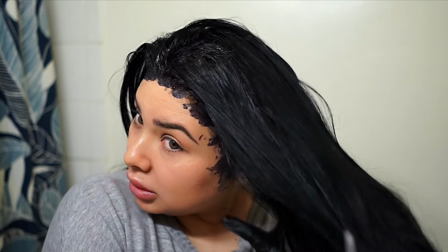If I'm going to do my whole head, I would have to buy two of these because I have a lot of hair now. My hair is so long. But I'm just going to try to spread a little bit on top just so that, you know, the color is back a little bit. So, yeah.